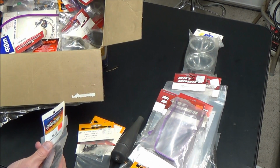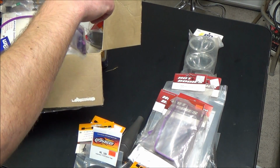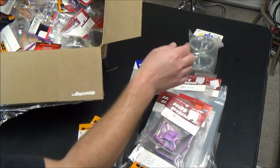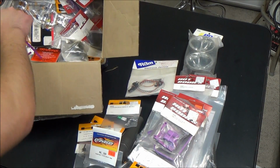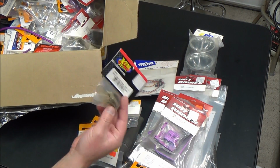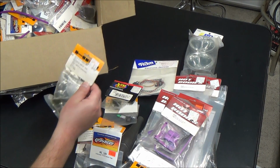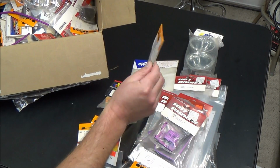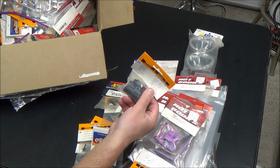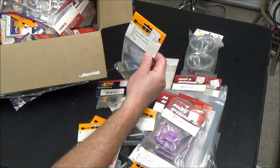What is this? Body trim stuff. Here is the actual heat sink, I believe. Billet aluminum engine mount. So we got the purple one there. A LED light kit. Another crystal. Clutch bell. Everyone knows in these things, for more speed or whatever, you're constantly changing out your clutch bells and your spurs. Here's a gear diff right here. Just in case. Here's the diff casing, I think this is for the front or rear, and I believe this is for the center.